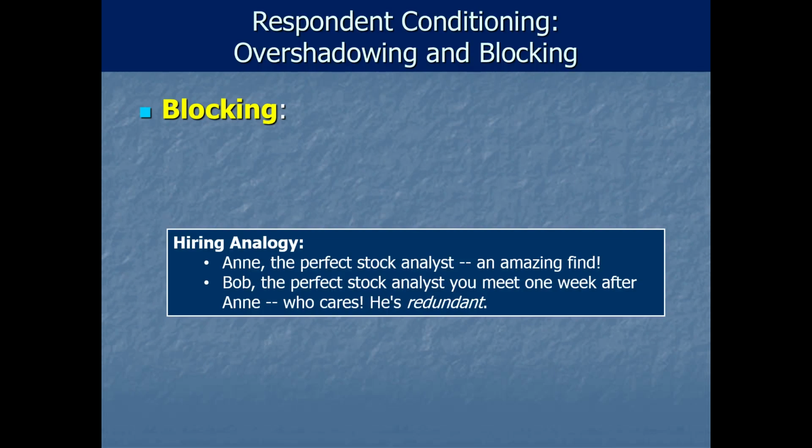If the light gives you really great predictive power already, it tells you when the shock is going to happen, then adding the tone, even if it's also a good predictor of the shock, doesn't really add any new information or help you in any way. So the brain kind of discounts it. It doesn't pay as much attention.